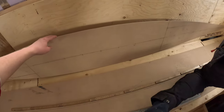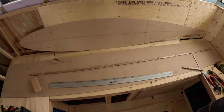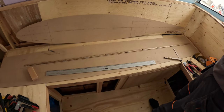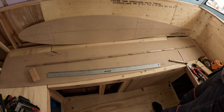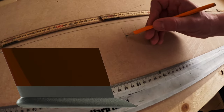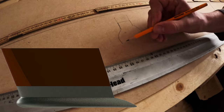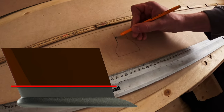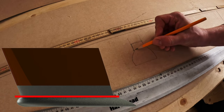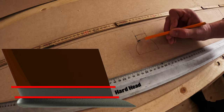We have cut out this profile of the keel - the lower part of the upper keel. Here is the next piece, which will be the mid-section of the lead keel part that we're going to mold, before the bulb. It looks something like this - this is where the upper keel ends, then it will go down in quite a straight line, and then there will be a bulbish thing. So this intersection up here is this piece. I'm really a bad drawer, but I'm doing this intersection - this will be built up by styrofoam and then we'll cut it with a hot wire, using these two pieces as guidance.